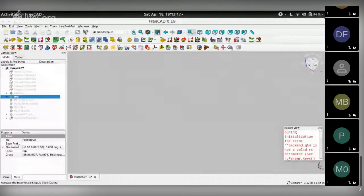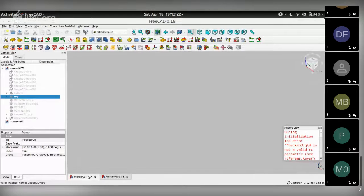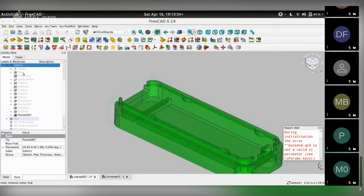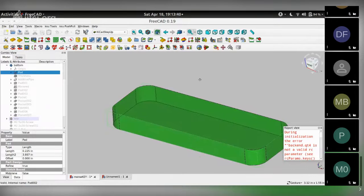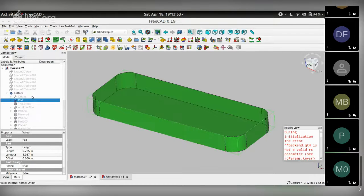So let's get started. I'll start off with a new file, and I'll keep going between the original file and the one that we are doing today, so I can show you what we're trying to achieve at each step. So this is going to be our first step. We build the basic structure for the base that will eventually turn out to be the bottom part of the PCB. And to get here, you need to have, let me show you.